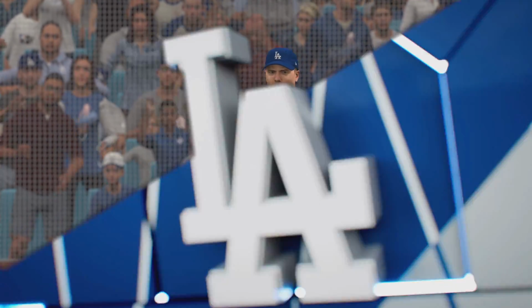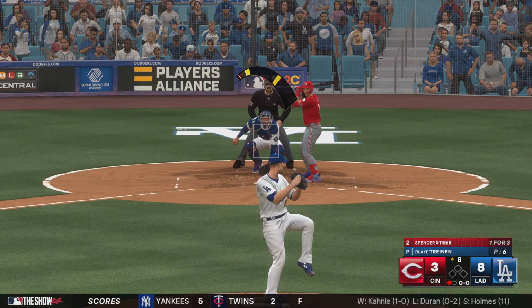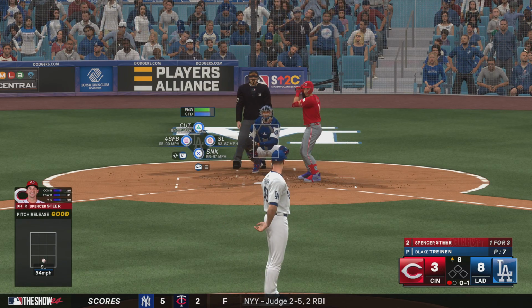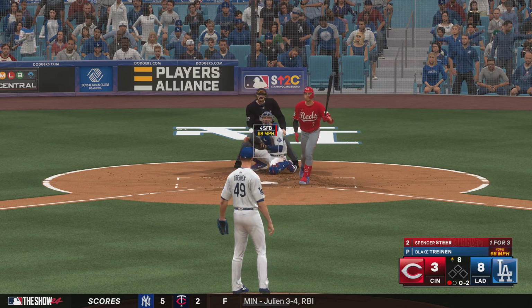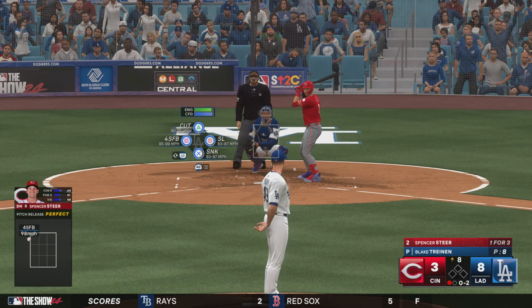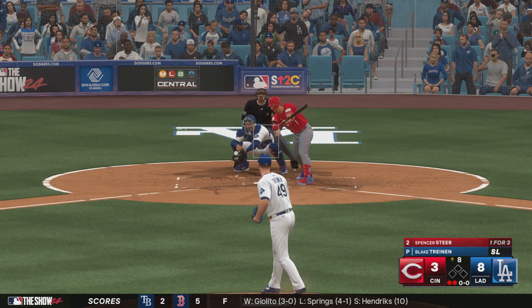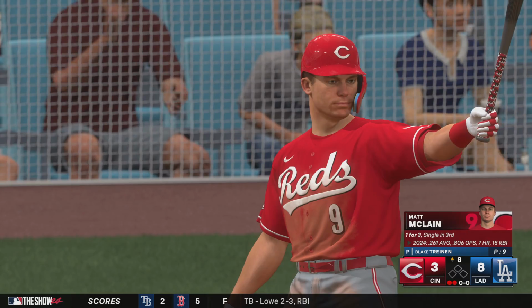Good pitch right there. I mean, he's attacking a location that this guy at the plate tends to have trouble with, and there's just so much information in this day and age, sometimes too much information, but the guys that can take that information, process it, and then go out there, Boog, and execute the pitch, go right after that hitter, and get the result that they were anticipating. That's really good pitching right there, and it's a good job of the pitcher and the catcher working together.